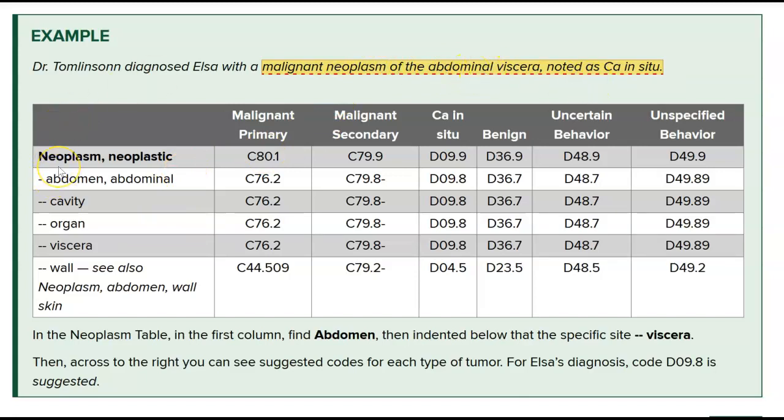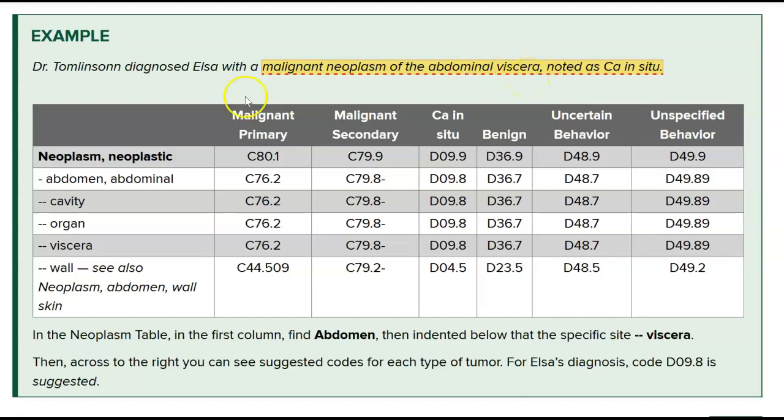So we come down to your table and we start going down the first column of your coding manual, trying to find the neoplasm and the location. So you can see it says abdominal, right? So that's my location. That is how we find the code for the neoplasm. So we're looking for abdominal, and we see abdomen, we see abdominal. Now the abdominal is a huge location. What kind of abdominal or what exact site of abdominal area we're looking for?